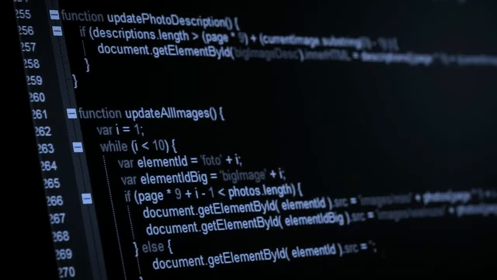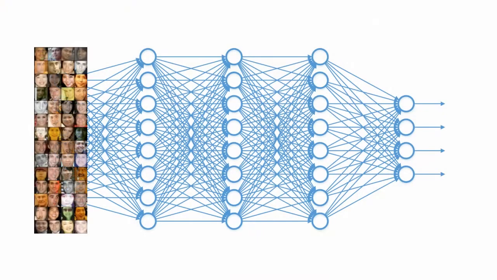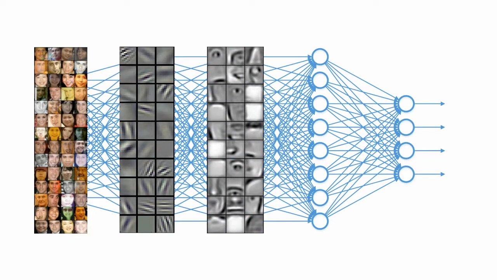Now, in the past, as software developers, in order to solve a problem with a computer, we'd have to write a program and teach that computer, tell it how to solve that problem step by step. We call this explicit programming. It involves a lot of if-then statements, a lot of for loops, and a lot of logical operations. In the future, however, machines are going to be solving these problems on their own. We just need to provide the data.